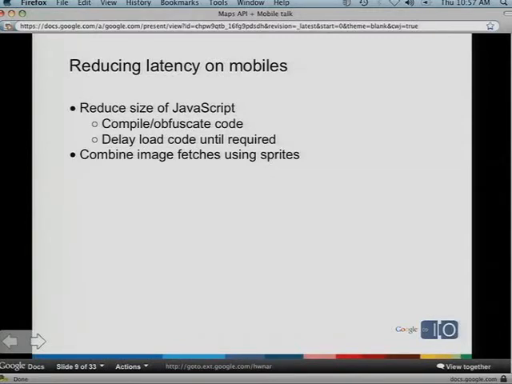You may have noticed that the Google Maps API is obfuscated. This may make it a pain sometimes to debug, but it's not just there so that you can't read our source code. It is also there so that we can load this API as quickly as possible for you. You can reduce the size probably, I guess, about 10 times, 100 times. And there are compilers out there, obfuscators, that do all kinds of optimizations around strings and other things to help reduce this even further. It's not just simple renaming.